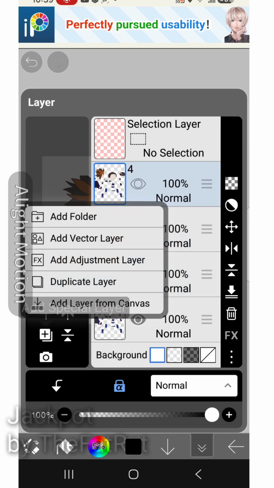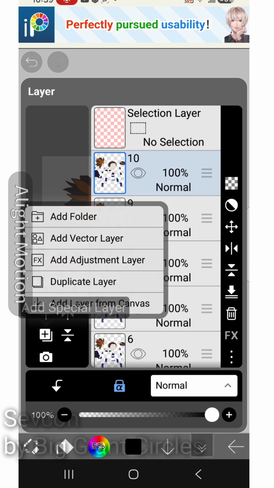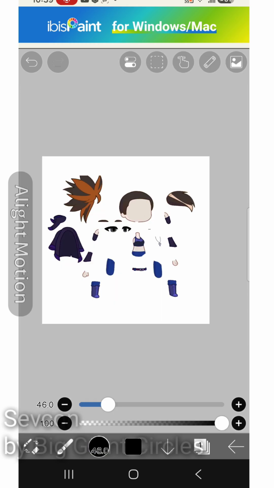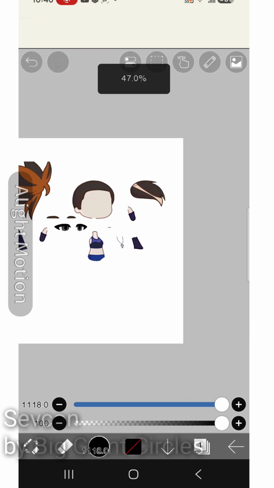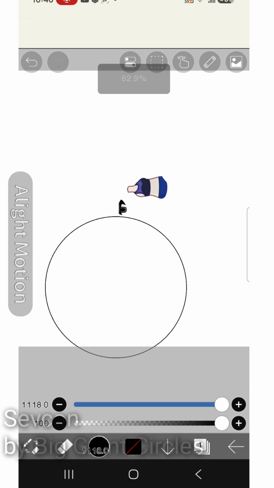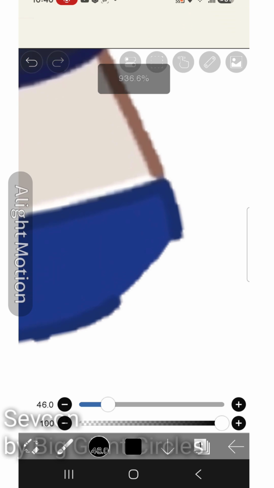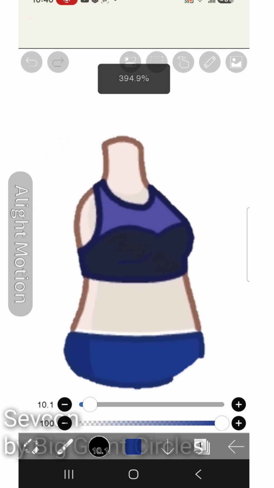Then we're going to return the opacity back to 100% and duplicate the layer and add the alpha lock. We're going to need to duplicate a lot. The minimum amount is usually like 20 or so. That's how many layers I usually need. Now we're going to return to the original layer and erase everything except for the body. Now the alpha lock tool makes sure that any coloring that we need to do to get rid of any white edges stays within the lines.